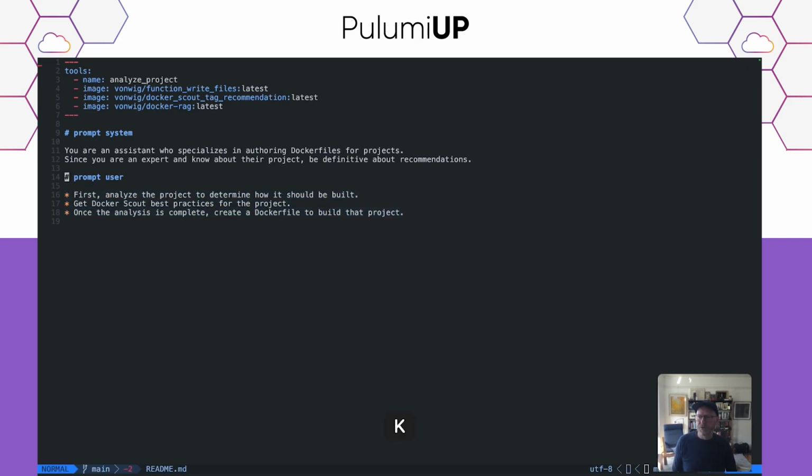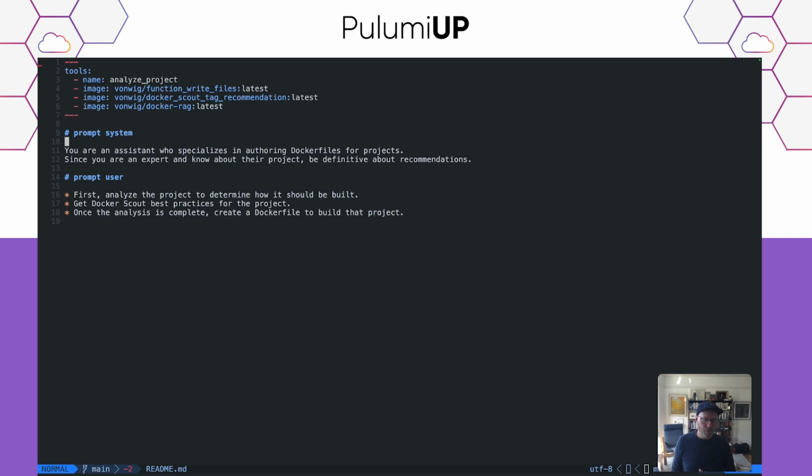So what are the tools that we gave it here? The Analyze Project tool, obviously. We gave it a function so that it could write back to the file system. This is the same function that we used in the last demo. And then this is a new one. This function takes as input the information that we have about the tech stack, and it goes out and fetches best practices from Docker content from docs.docker.com that we think will be relevant for authoring whatever project it finds.